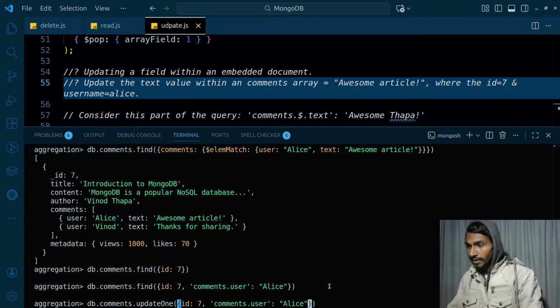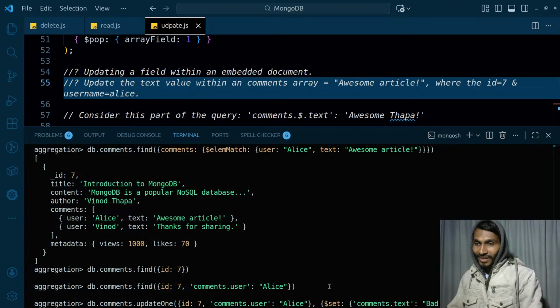And once I have selected this, then I will be setting that. Let's see whether I can actually do that or not. So this thing is done. Just after that, I will be setting the values with $set. And what I want to set, I want to set comments.text. And what should be comments.text?